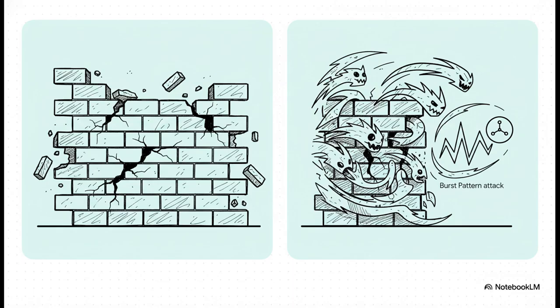And this, right here, exposes the core problem. Our traditional defenses, they're static. They operate on a fixed, predictable set of rules. And frankly, they're fighting a losing battle against these new dynamic threats. I'm talking about things like Eclipse attacks, which quietly isolate your nodes to split your network, or burst pattern attacks, which use these sudden spikes in traffic to hide what they're really doing. These threats are designed to be unpredictable, and a static rulebook, well, it just can't keep up.